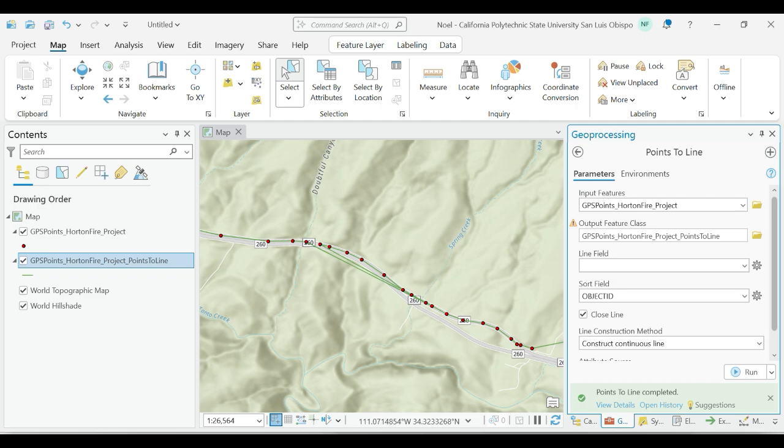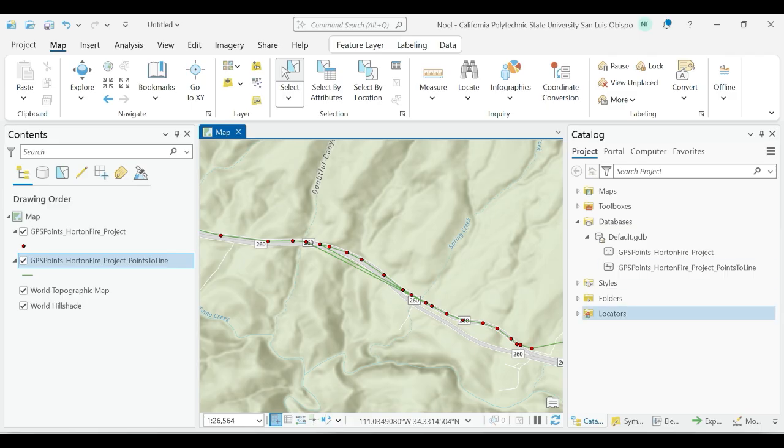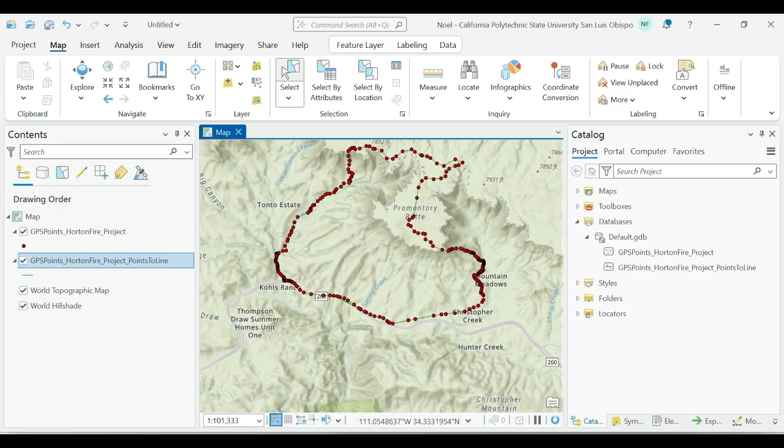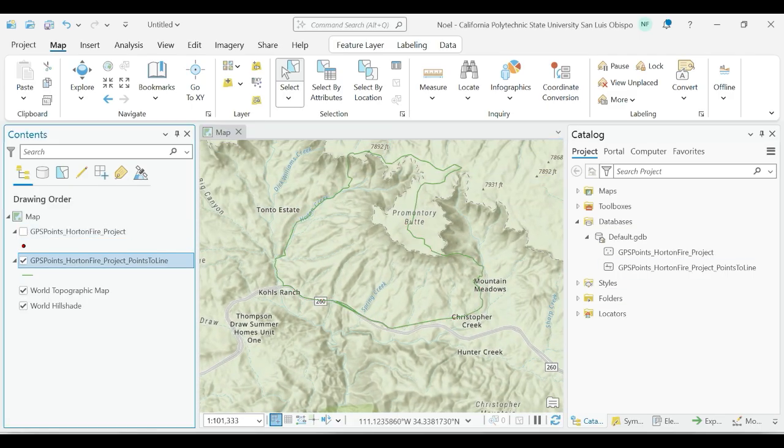For today's lab, we're just going to continue, because I don't want to make this about correcting underlying data, rather just using geoprocessing tools to continue to create an area or a polygon. Okay, so then let's look for the next set of tools. You could zoom out and see your new layer. Turn off the point feature class. You've now created a line feature class.